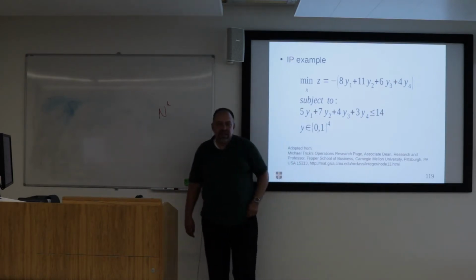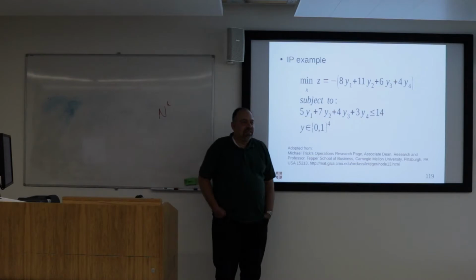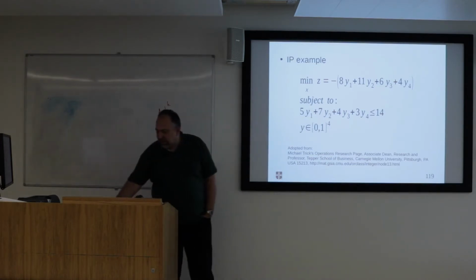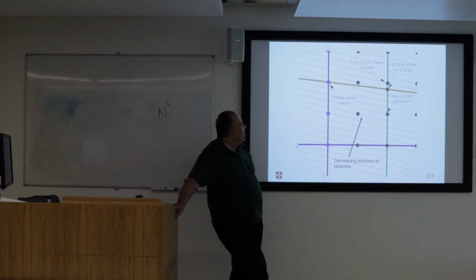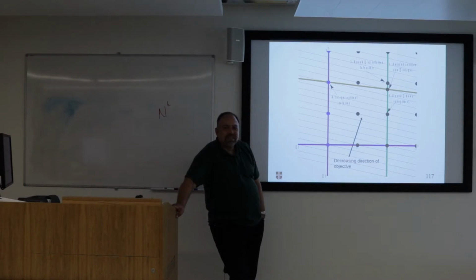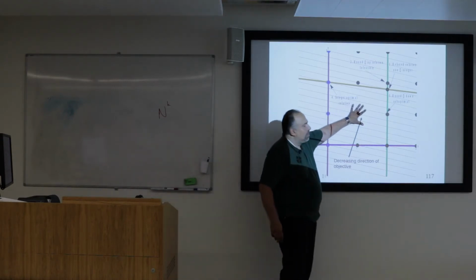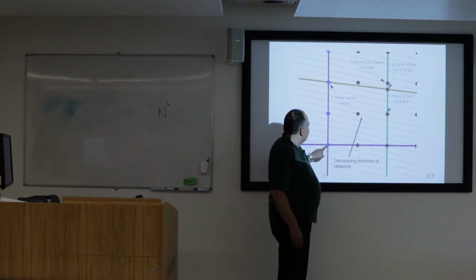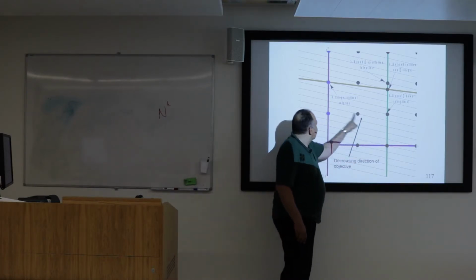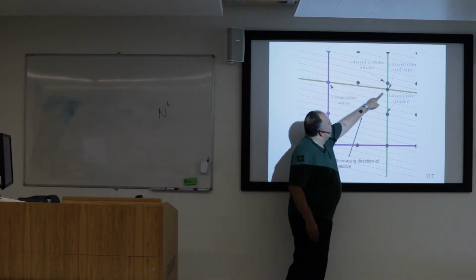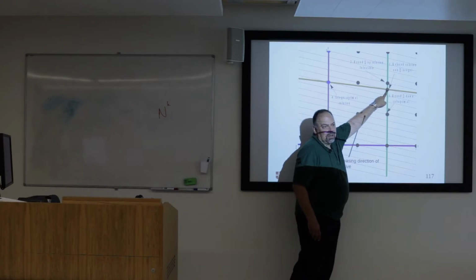Why? Because they are not a convex set. Yes, why are they not a convex set? Which is the set of feasible values here? Isn't it because the y's can only take 0 or 1? Correct. The feasible space is the feasible points. So it's this, this, this, this, this, this, this, not this, and not this, because that's not integer.